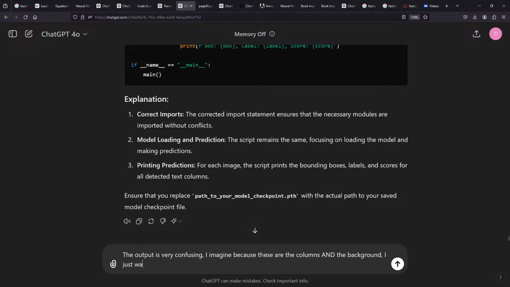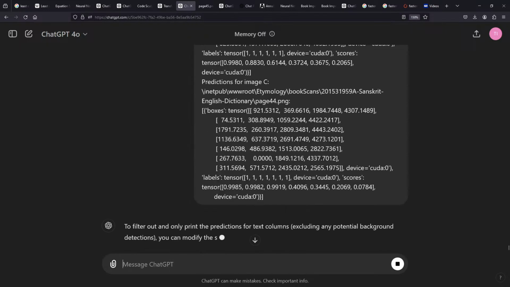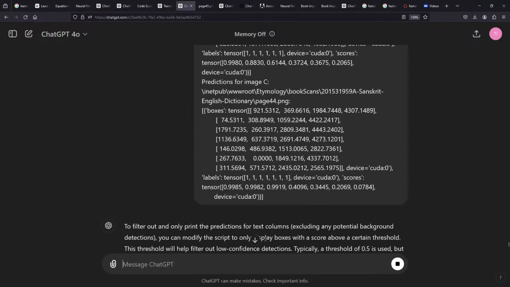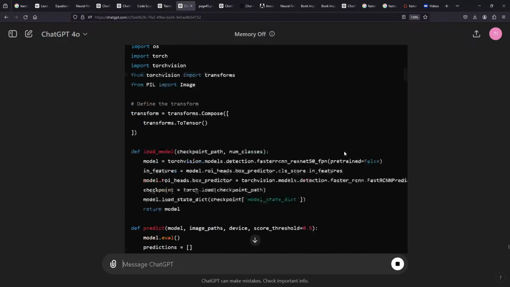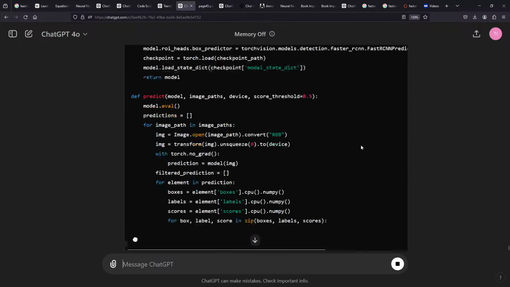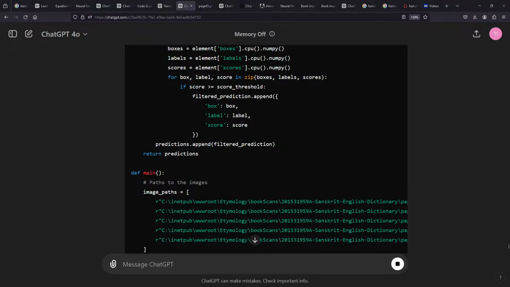I just want the columns output / print it. So it has some idea here. It says use a threshold greater than 0.5. Sounds like a plan.